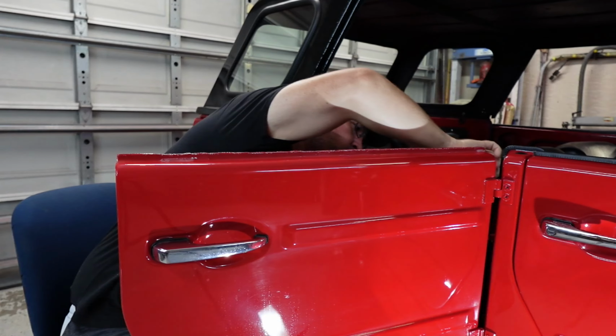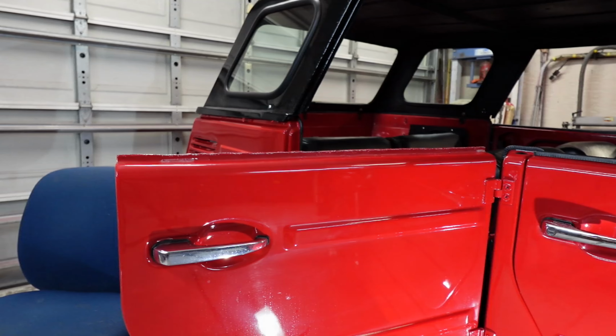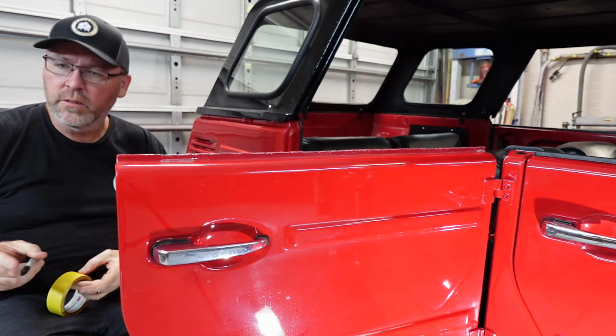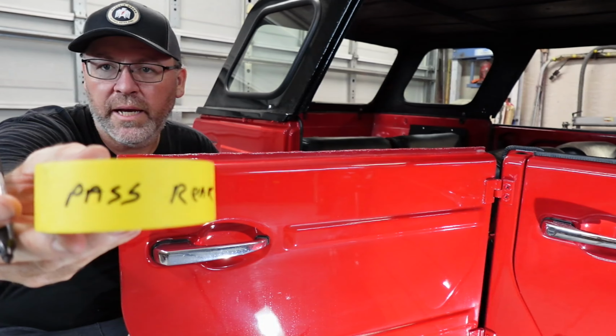Just the same with my top, right? Because we don't want to mess that up. So we're just going to put it all back together. So I'm going to grab some tape, and that's what I'm going to do. I like the 2-inch yellow tape we get from Auto Body Express. It's 3M, works really good, sticks good. It's that simple. Passenger rear.